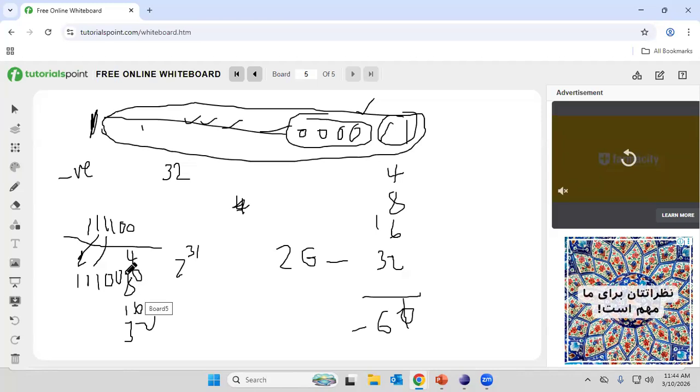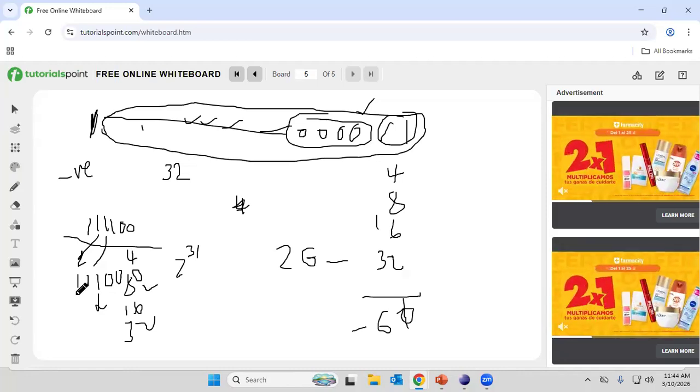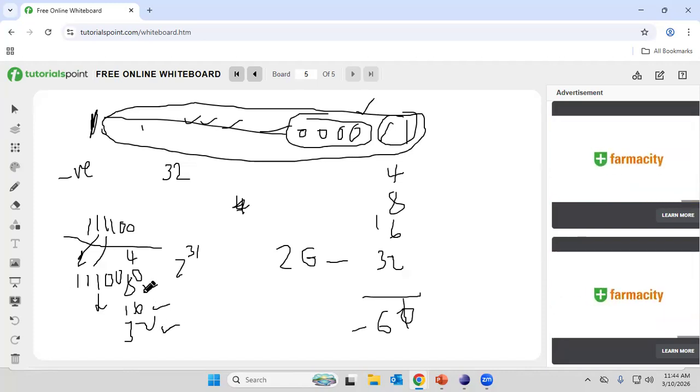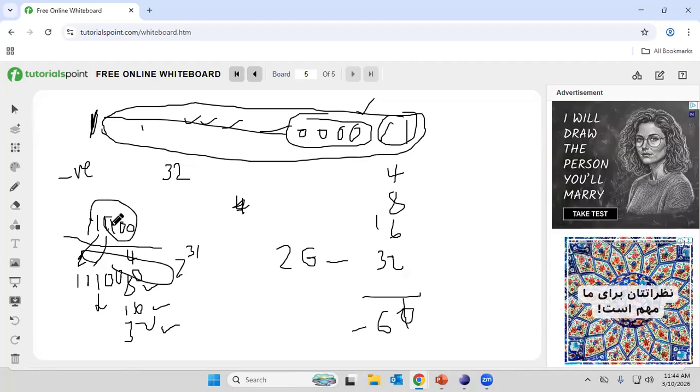This is 0, this is 1, this is 2, this is 4, this is 8, this is 16, and this is 32. Okay, and the answer is 8 and 16 and 32. So it moved 1. So the 4 is out. Yes, the 4 was out from shifting left. But this is supposed to be shifting left.